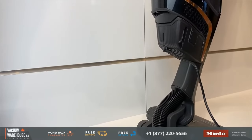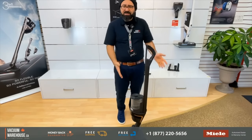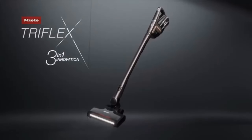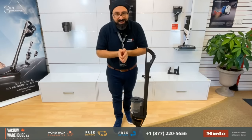This is not new. This configuration, the reach configuration, is not a new idea. This by itself is not a new idea. But the fact that Miele has come up with a way for you to be able to choose which configuration works best for you, that's new.